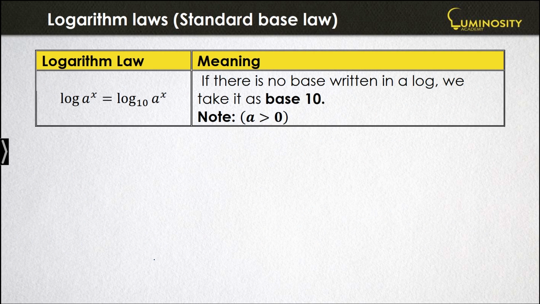The standard base law, not so much a law, but more of a convention. If you have log of x like this, and there's no base indicated, then we assume that this is base 10. So for example, if I write log of 3, that is assumed to be log base 10 of 3. It's a convention just because in everyday human life, the number system that we usually work with is base ten.